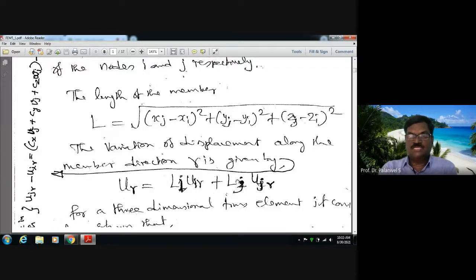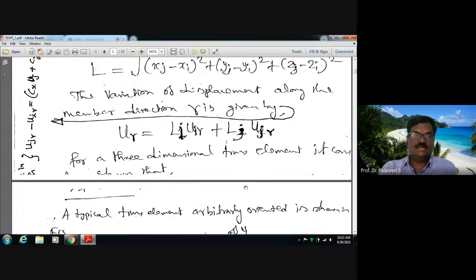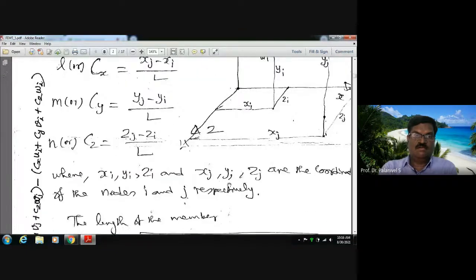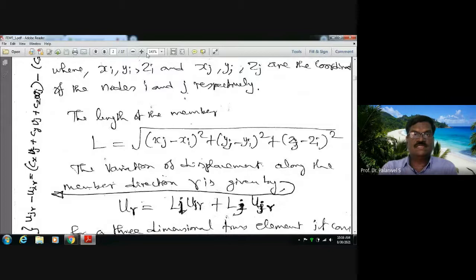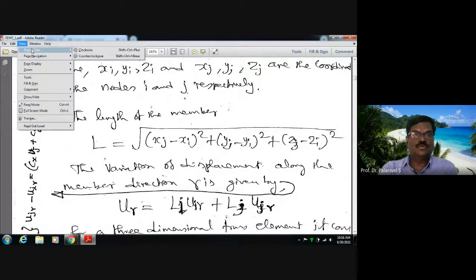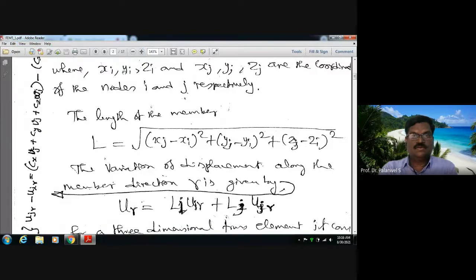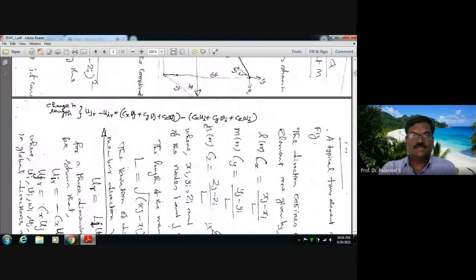You have to sum up algebraically. You may not understand here. Let us see here. I have written something. What is that? Let us see. Okay, view. No. Rotate. I will rotate and show you. Shall I do clockwise? Yeah, it's here.